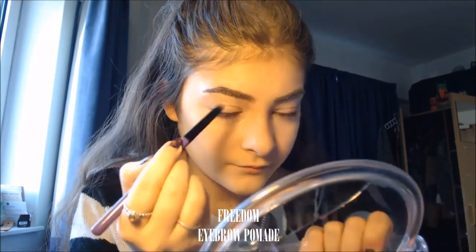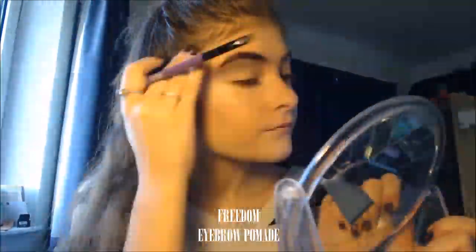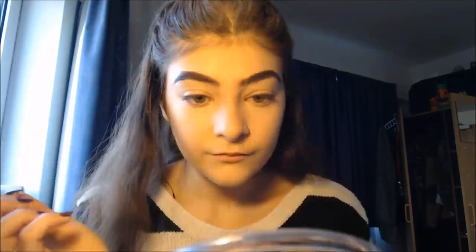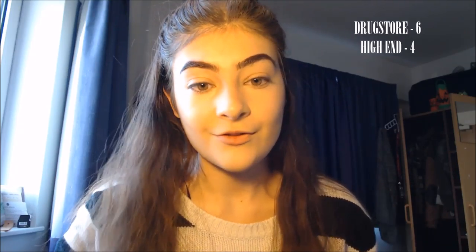The Barry M contour kit is just amazing — it blends so well into the skin, easy to use, a great colour that's not too warm or muddy. For eyebrows I've recently moved on to the Freedom Brow Palette — it's the only thing I use and I don't have anything high end because this works so well. It leaves my brows looking a lot tidier, it's a great colour for me, it doesn't dry out, and it's really really cheap. So this one definitely goes to drugstore.